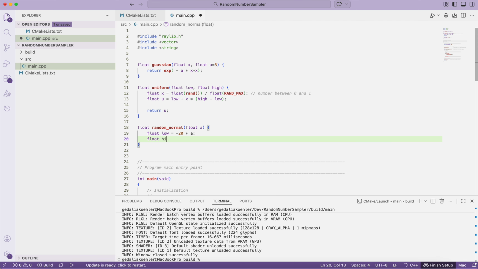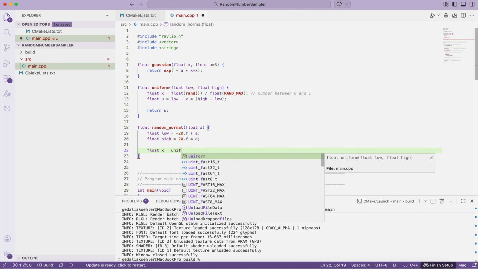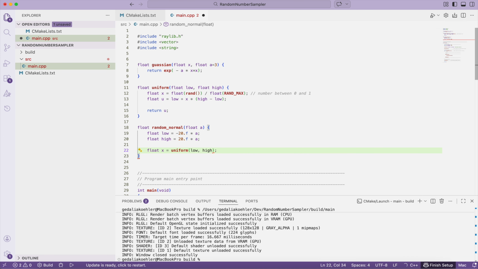And float high is 20 times a, and we should make these floats, point f for float. Then float x, our point along the x-axis, is going to be a uniform between low and high.